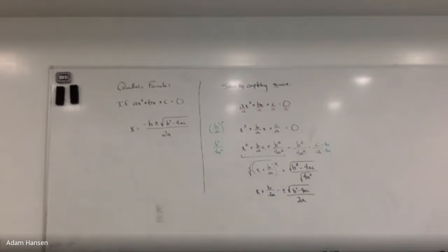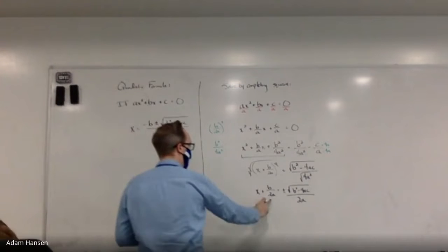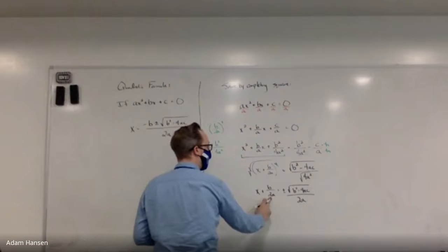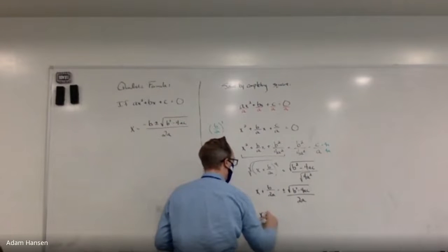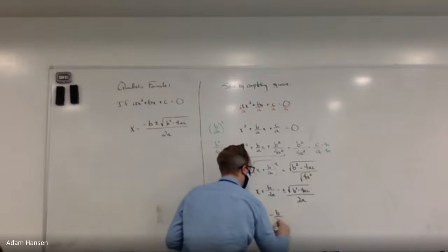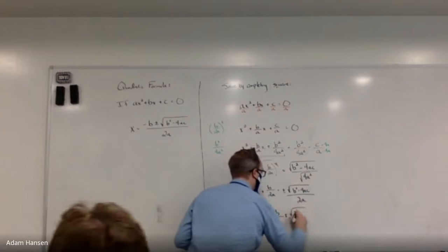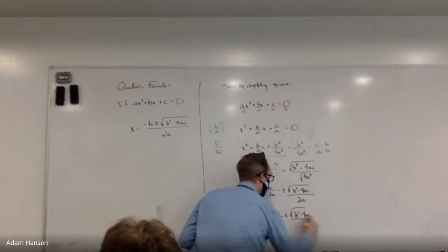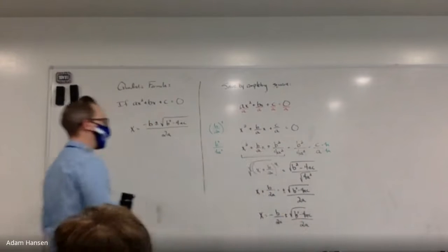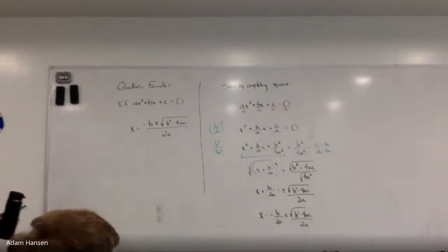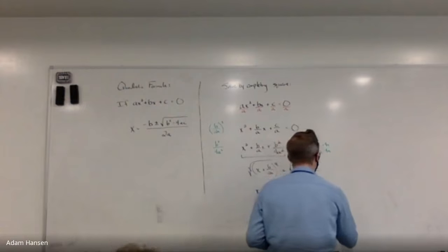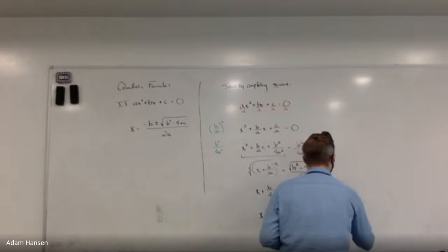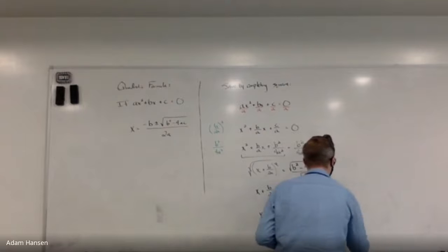One last thing to solve for x. How do I get x by itself? I need to get rid of adding b over 2a. So what do I subtract? The whole thing. I subtract b over 2a. Since those have like denominators, I can combine them for my final formula. Negative b plus or minus the square root of b squared minus 4ac, over 2a.